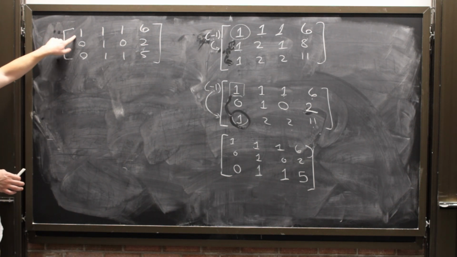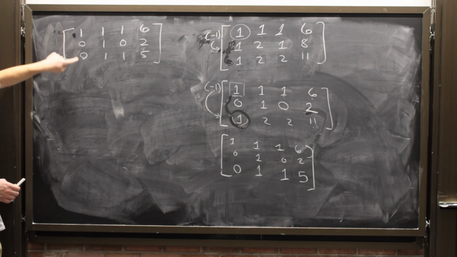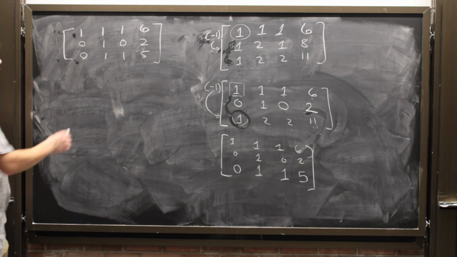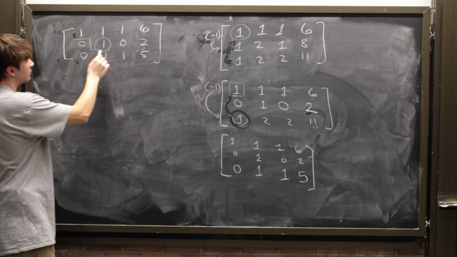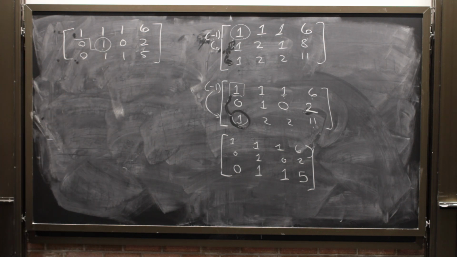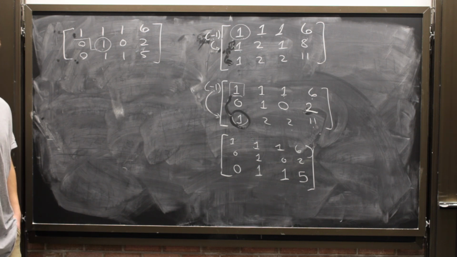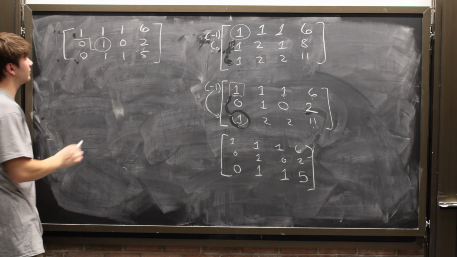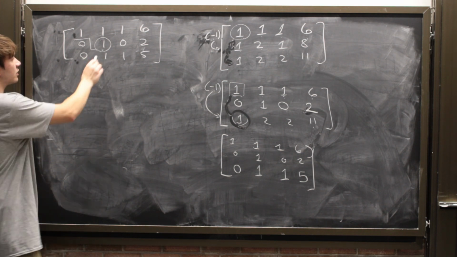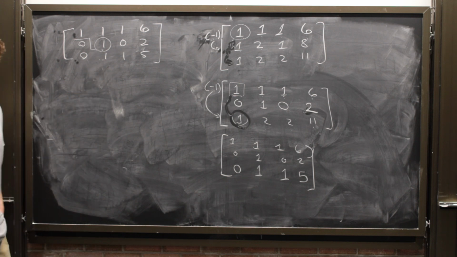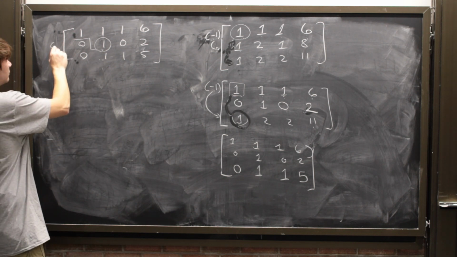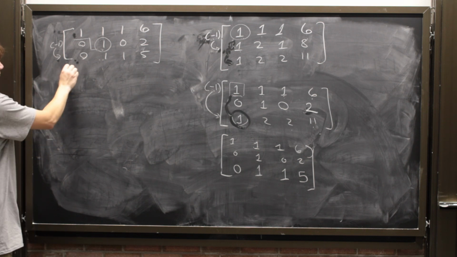Now I've completed the first step of turning this first number into a 1 and then getting zeros beneath it. Then I'm going to move down the staircase. Once I've completed that step, I move down the staircase and now turn this number into a 1. It's already a 1, so we're good. Don't worry, we're going to cover a more complicated example where this won't be the case in a little bit. However, since this number is already a 1, now I'm going to eliminate everything beneath this number and get all zeros beneath it. So to do that, I'm going to multiply by -1 and add into this row.